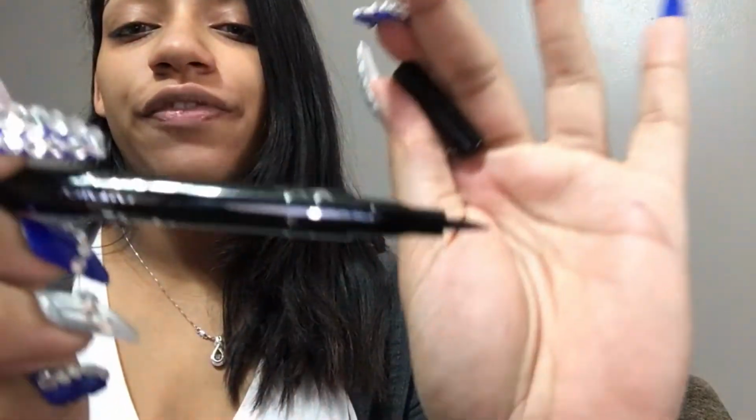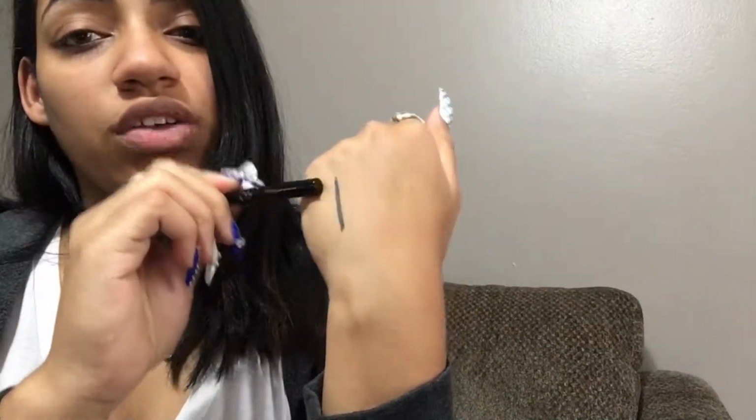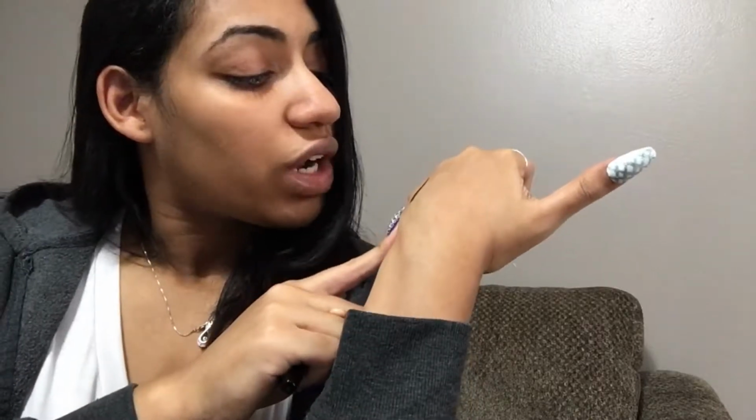The third thing that I got was this Ciate London Fierce Flicks eyeliner, and I think it's a felt tip. This is what it looks like. Okay, so this is definitely a felt tip, and this is what it looks like swatched. It's very pigmented, very creamy, very smooth. It seems like it went on very easily, so hopefully it's easy for me to create a wing liner with this. It's definitely drying down, very black, very pigmented, so very happy with this. You can never go wrong with an eyeliner.